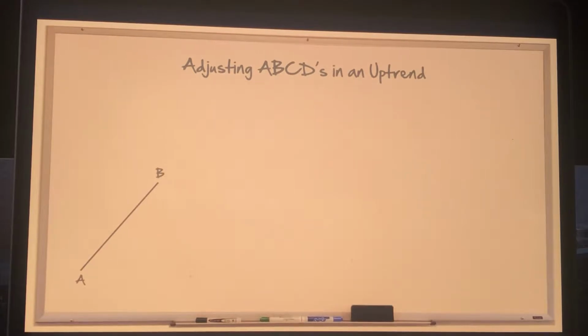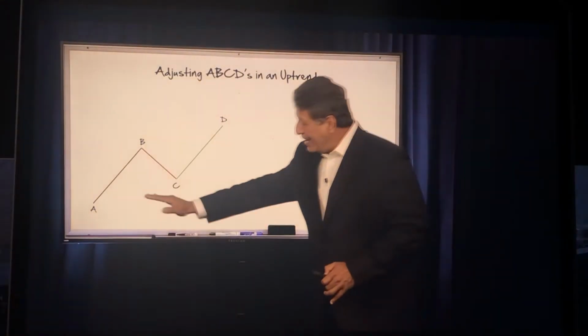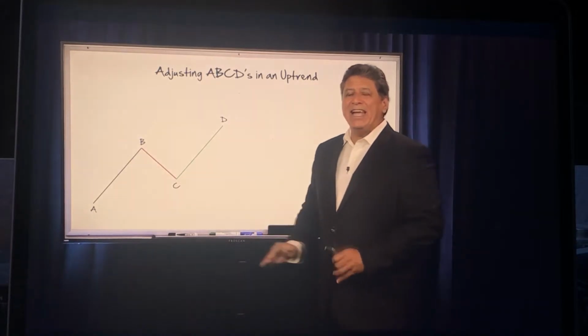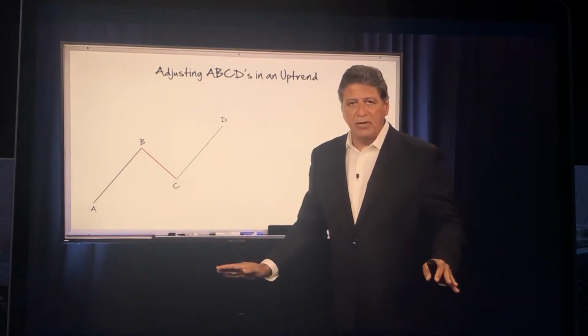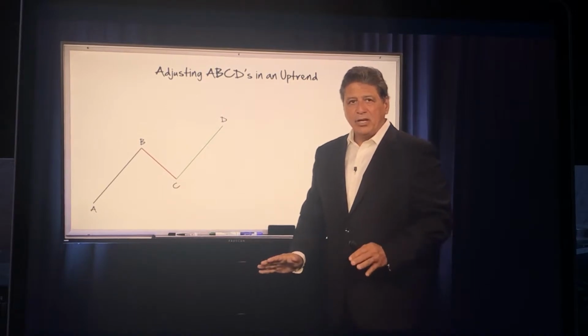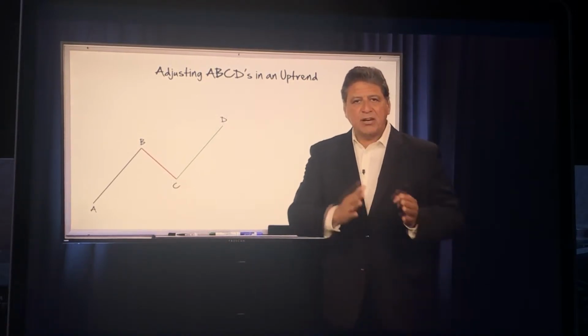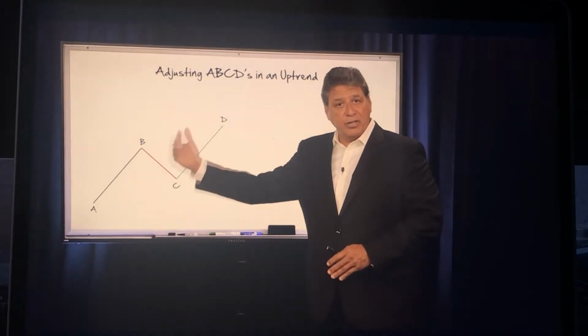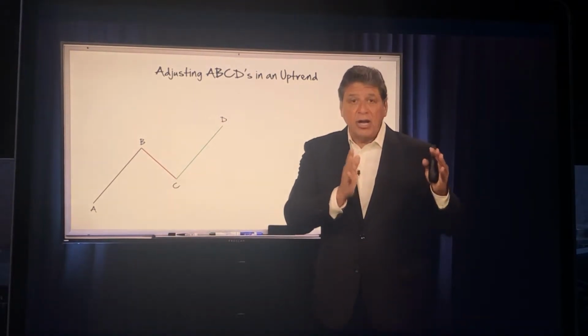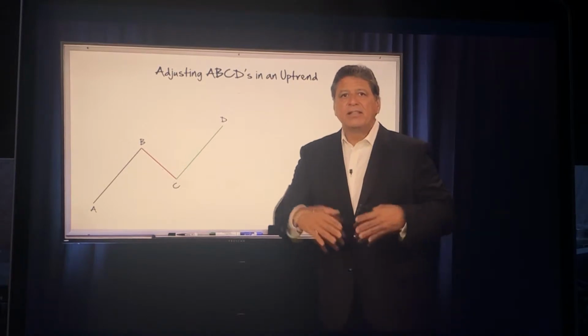What we have here is the market creating its initial up ABCD. It then retraces. We've talked about the war that goes on inside the AB boundary. Once the C is established, the market moves up to its D, and now we have a complete ABCD. I want you to look at an ABCD as a game all to itself. It's just like if we were playing tennis. You know, there are several matches that are played before you go to the finals, and you have to learn how to win the different sets that complete the match.